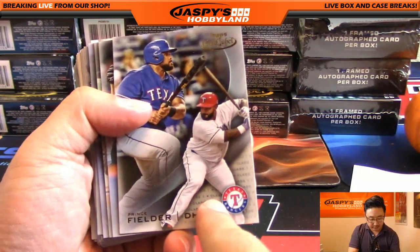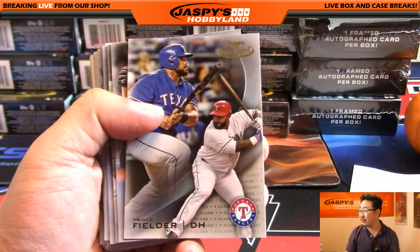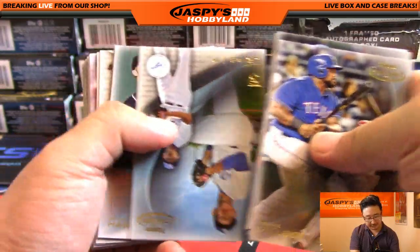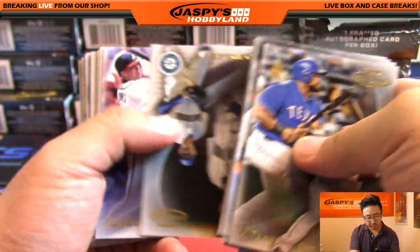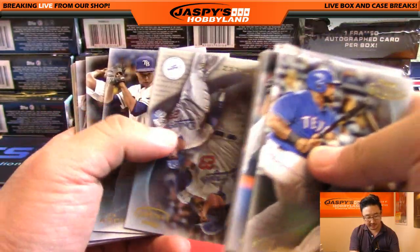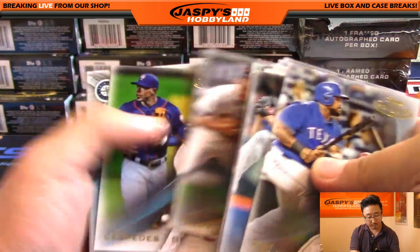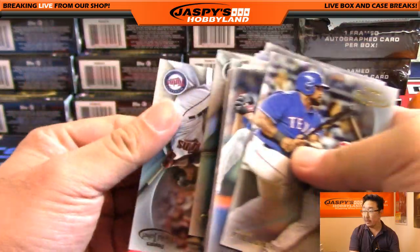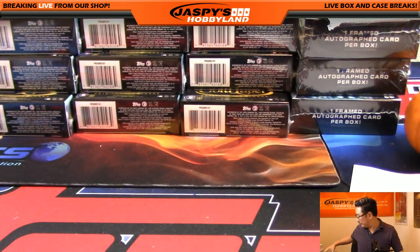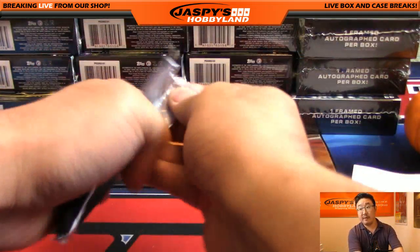All right, because there's so many different parallels, we have to ship everything. I'm sure people are building sets, and there are so many different short prints and variations in here. So we were like, you know what, in this case, we're gonna ship everything. And it's actually not too many cards, believe it or not. Compared to some other base-heavy products, it's a little bit easier. All right, first frame.